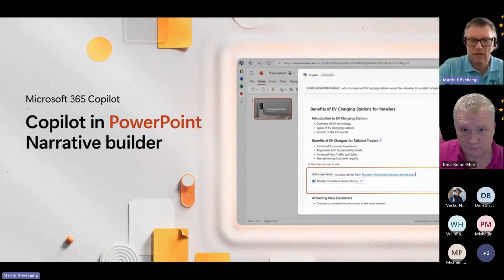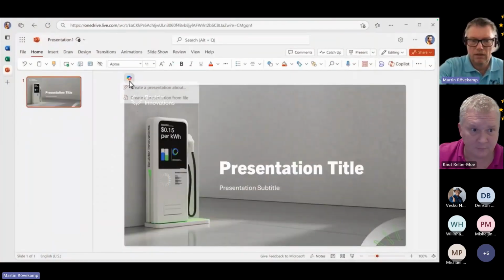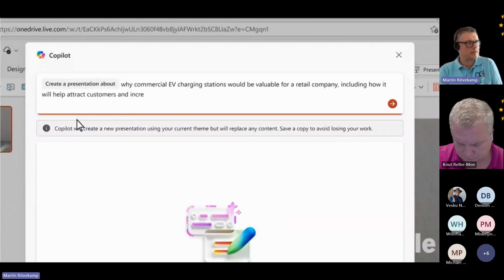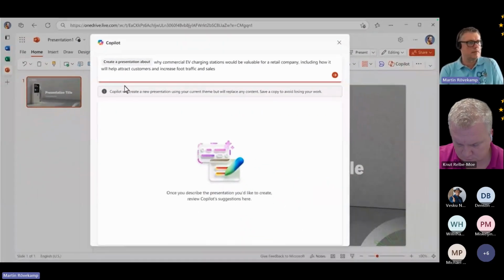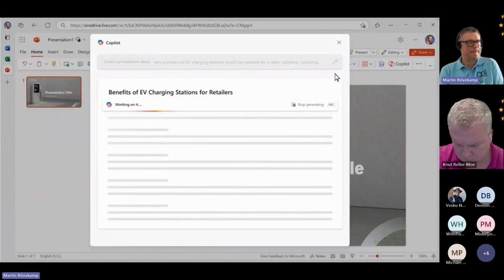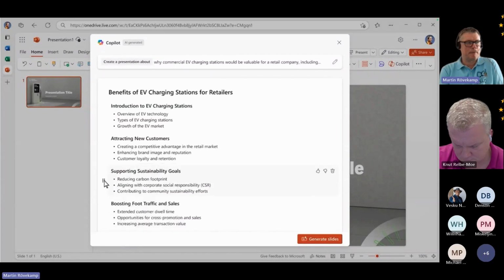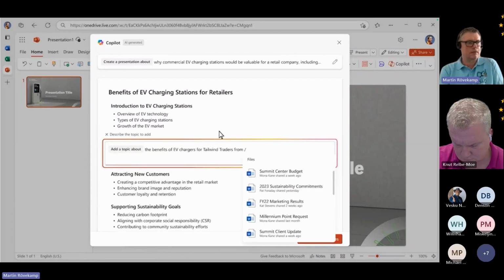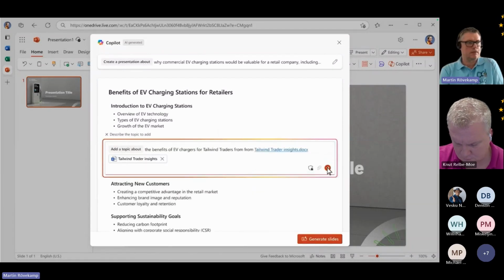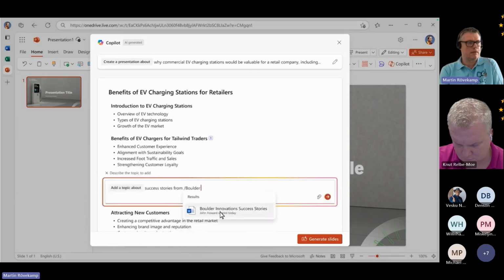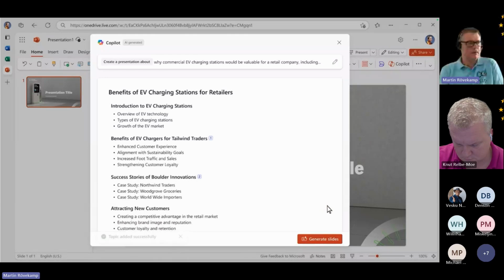Introducing Narrative Builder. Now, Copilot is your creative partner. Let's say you're getting ready to pitch a new customer. You ask Copilot to create a compelling pitch deck in your company template that shows how your product will attract shoppers and keep them in the store longer. Now, with Narrative Builder, you are in creative control. It starts with a draft outline, where you can reorder the flow, delete or add topics, and ensure you've got a solid outline before creating a presentation. Let's add 2 more sections to the flow. One on our key value props, and another with customer testimonials. Within seconds, you have a content outline and you're ready to start on your presentation.